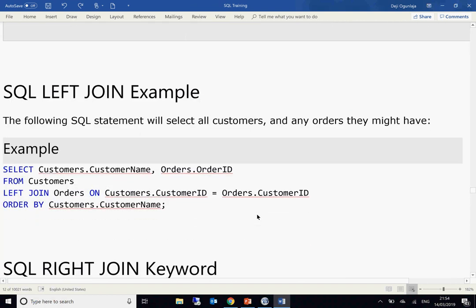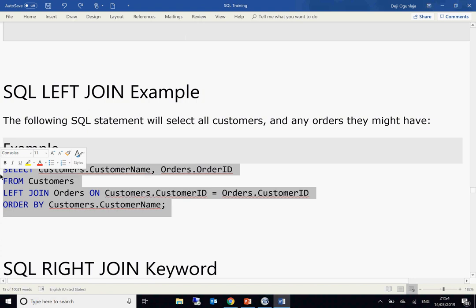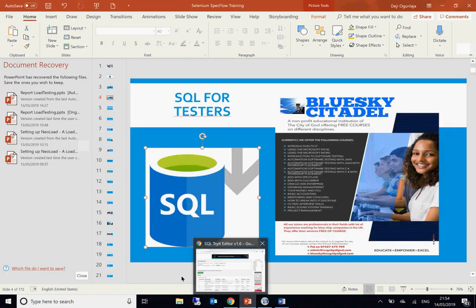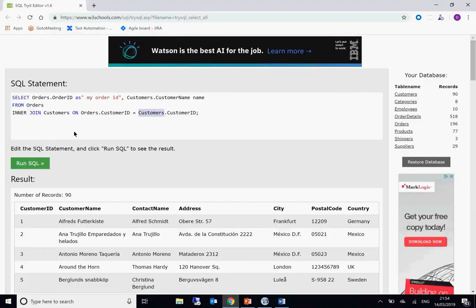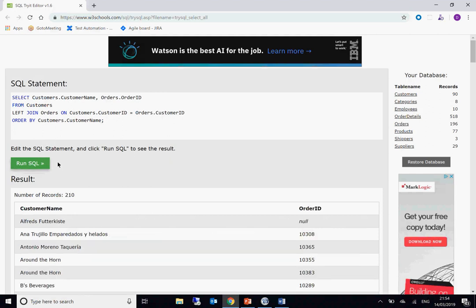So let's check for a sample. As you can see, in this one the customer has got an order of null.